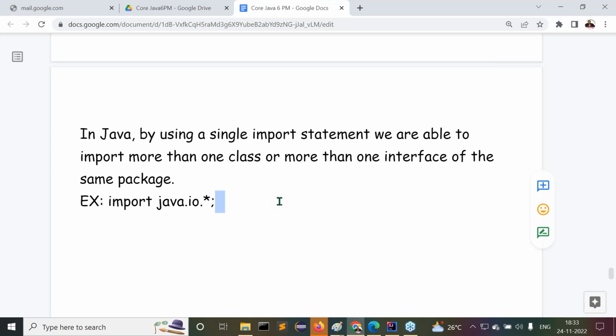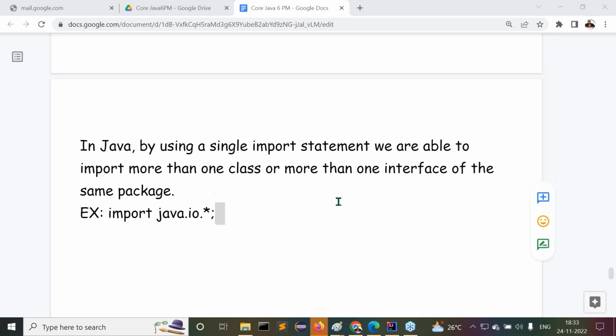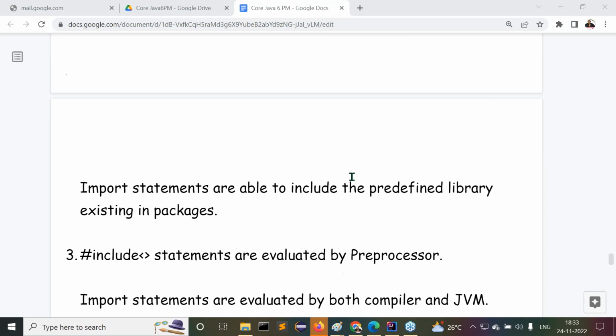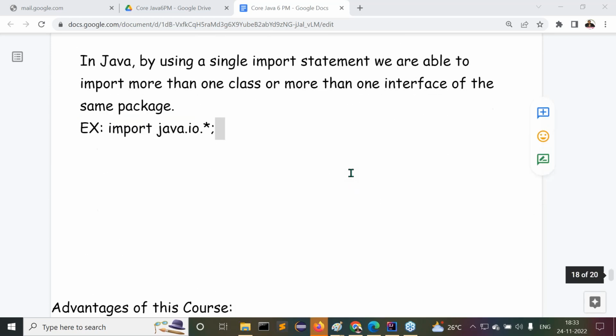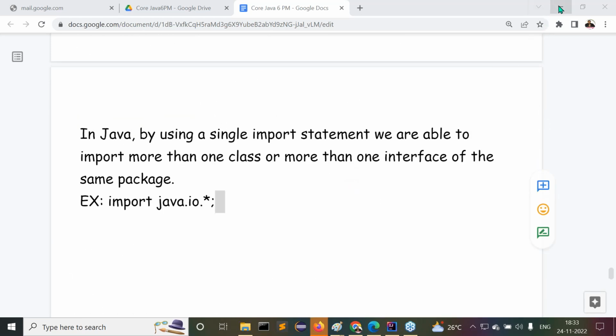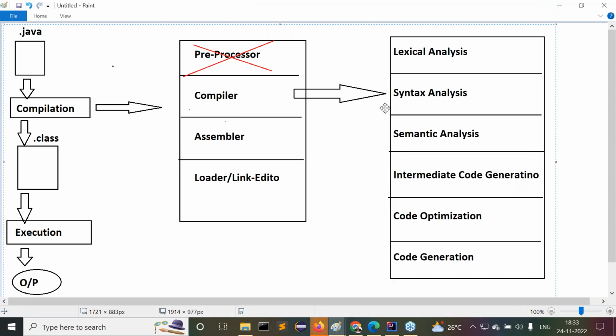Guys, are all of you following these points now? I already explained everything yesterday. That's why I gave all these points in an overview manner. This question is important, especially for freshers. This question is very, very important, so we have to answer it clearly. Now I'm going to ask you a few questions, so try to answer. What is the difference between hash include statement and import statement?